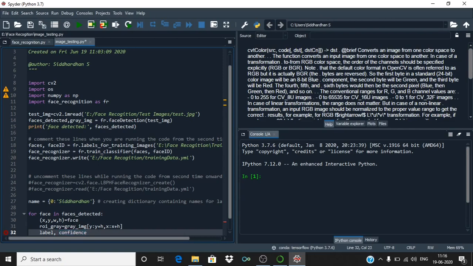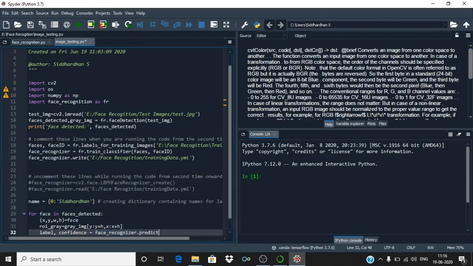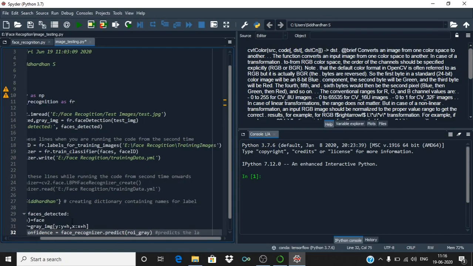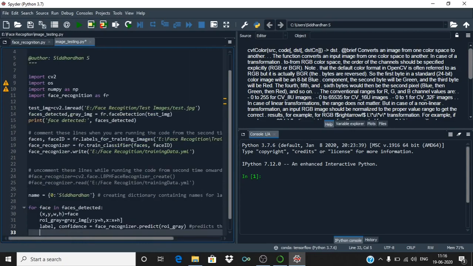Confidence is equal to face recognizer dot predict ROI gray. This part predicts the label of the image. Here we have only one label, 0. You can also train for multiple people. I'll show you in the end how to do it for multiple people.